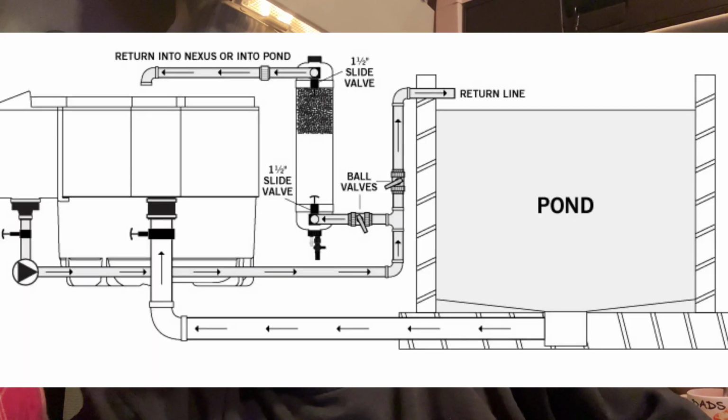They do give various setups that you can use them for, such as returning straight back into the Nexus. So: bottom drain into your Nexus, comes out of your Nexus, bypass, you get a split, so part of it goes into the pond, part of it goes into the Tempest, and then down into the center of your Nexus again, and then goes round again.